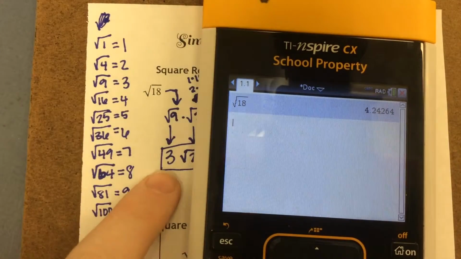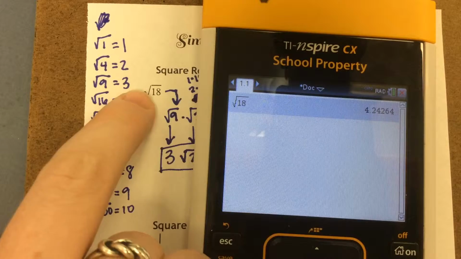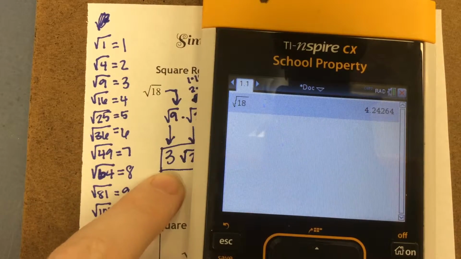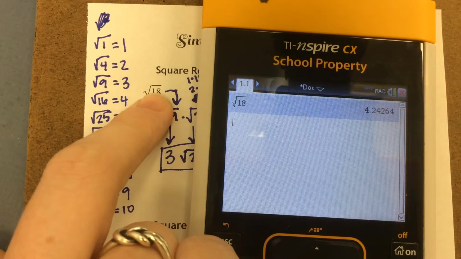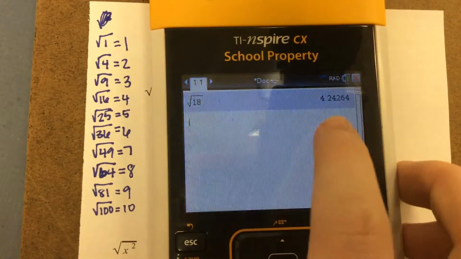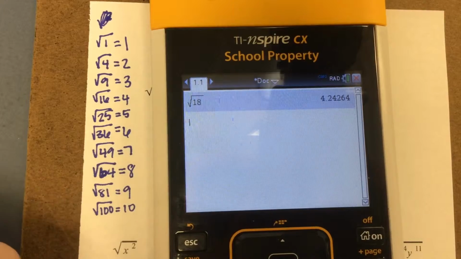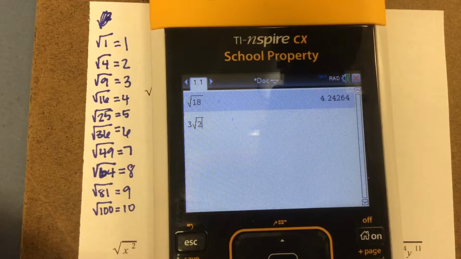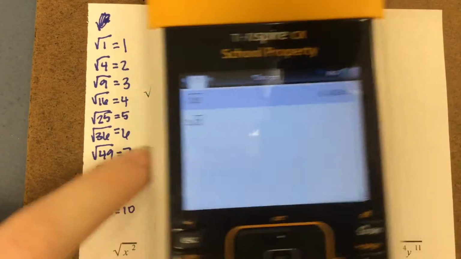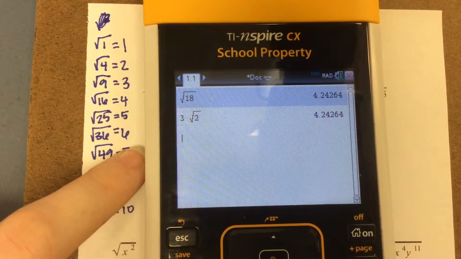When you simplify square roots with numbers, you should be able to check your answer. Simplifying doesn't change the value of it. It's like that was cursive and that was print. We made it maybe a little bit simpler, hopefully. So the square root of 18 is 4.2426. When I plug in this 3 square roots of 2, which is what we got as our simplified answer, we should get the exact same decimal. Okay, that's a way to check your answer.